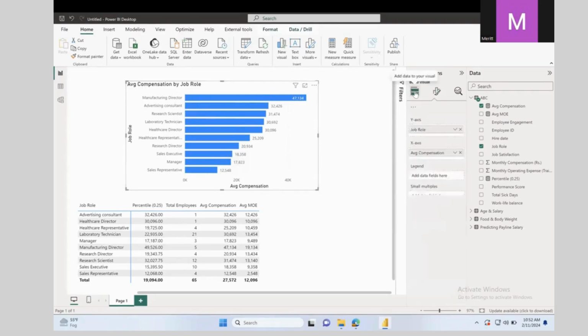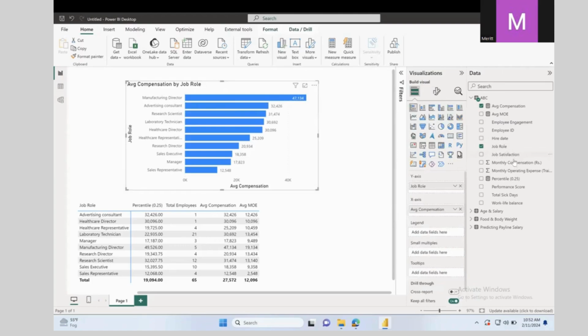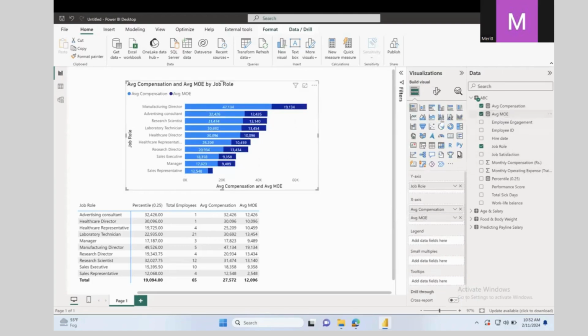You can add more visuals here. You can add, let's say, average monthly compensation here. So for manufacturing director, this is my average compensation. In the darker color, it is my average MOE. So this is how I can create the contribution for each job role, right?